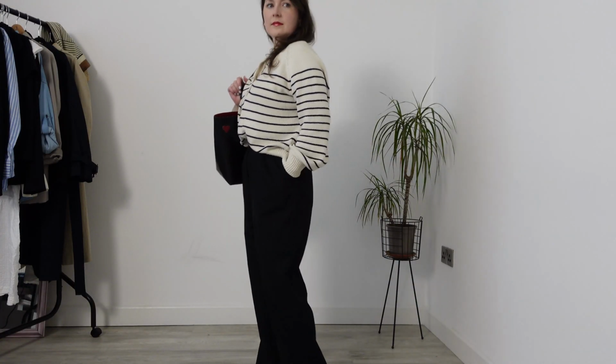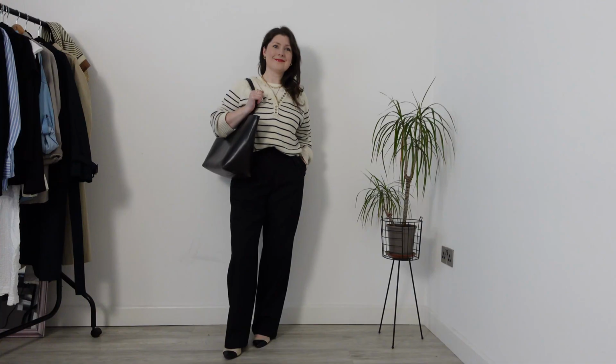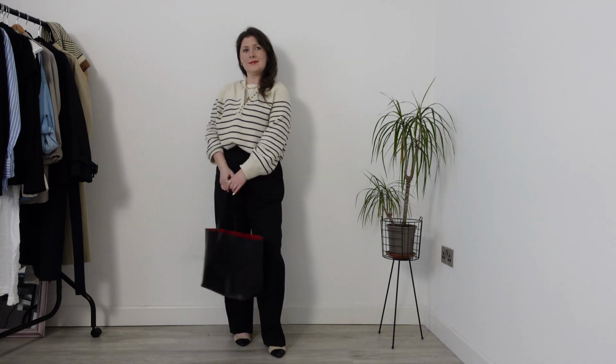I've paired the ARKET trousers with my Leontine knitted cotton sweater from Sezane. This is another hero piece in my wardrobe, and you can probably see that a lot of these outfits are essentially from a capsule wardrobe. So I curate my wardrobe very, very carefully. I specifically look for pieces that are high quality and will have longevity, so I don't just go for the trends, or if I do buy into a trend, it's something that I call a timeless trend, where it's hot in the moment but will also stand the test of time.